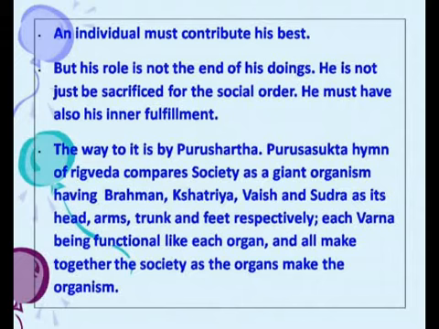The Purush Sukta hymn of Rig Veda, referring to the origin of the Chaturvarna, compares the society with a giant organism having the Brahmin, the Kshatriya, the Vaishya and the Shudra as its head, arms, trunk and feet respectively, each one being functional like each organ, and all make together the society as the organs make the organism. All like the organs perform the co-equal functions.